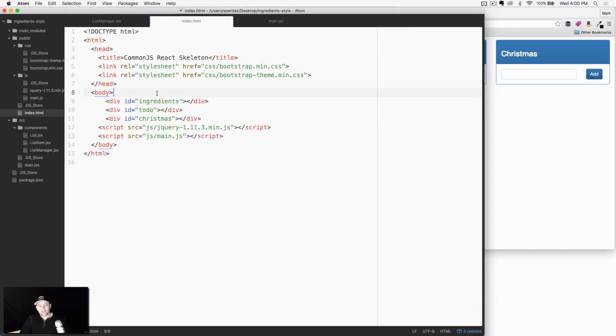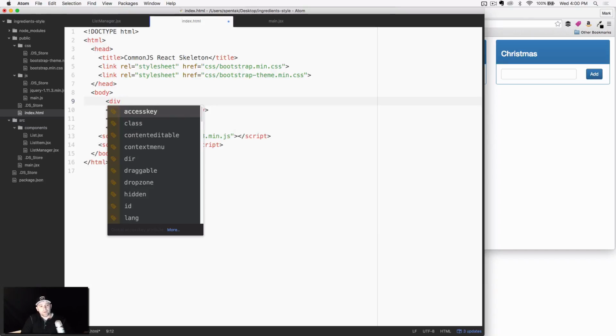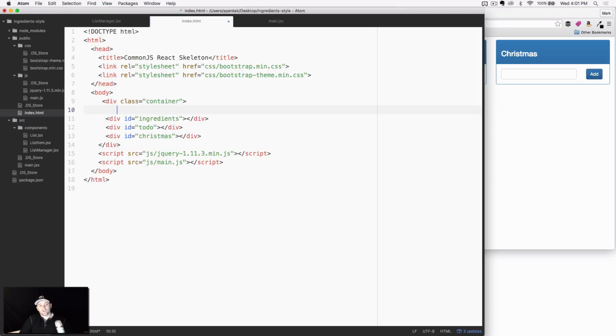So let's do a little cleanup first. In Bootstrap, all of your columns should always be in a row, and you should always have a container to store your main application in. So I'm just going to do some Bootstrap cleanup here. I'm going to say div class equals container, and I'll put a closing div here at the bottom, if I can type. All right, and I'll go ahead and indent. Oh, this indentation's fighting me. Okay, there we go. And inside a container, you should always start off with a row.